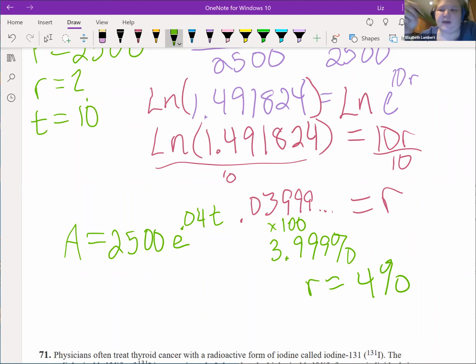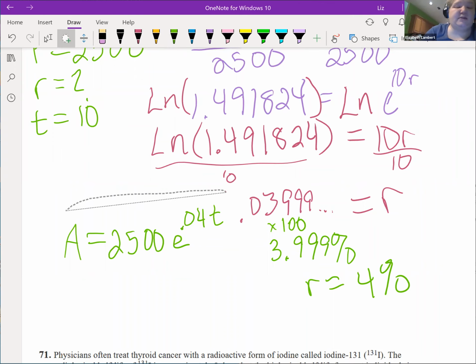Well, I know what it's going to be. That was actually what we just calculated. But in 5 years, I want to know what it's going to be. 50 years. You can put in whatever time number you want. If I want to know when is it going to get to 10,000, I can plug 10,000 in for A and back solve. And the back solve is going to look just like what we did here.